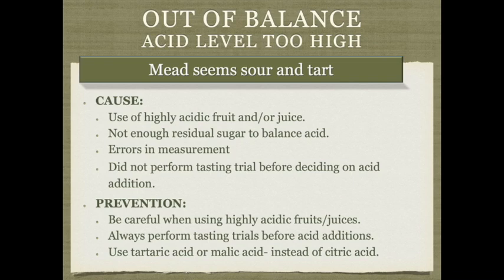We tend to prefer tartaric or malic acid instead of citric acid because those are a little bit less tart. Of course, if I'm making a citrus fruit mead, then the natural acid in that is citric acid. And in that case, if I'm adding an acid addition, I will use either the fruit juice itself or I'll use citric acid in that specific case.